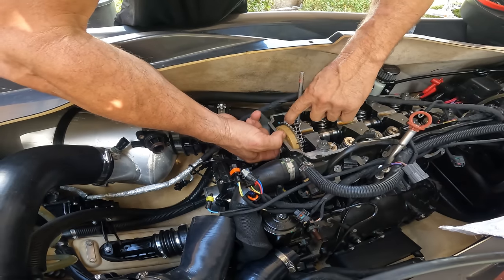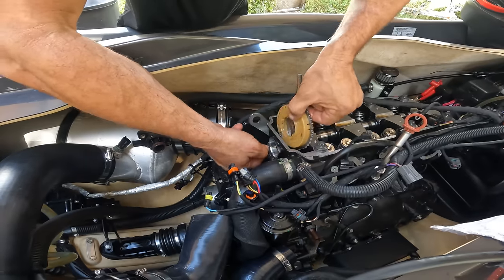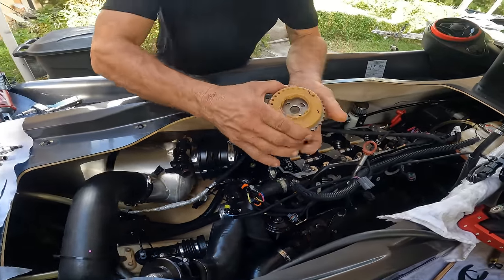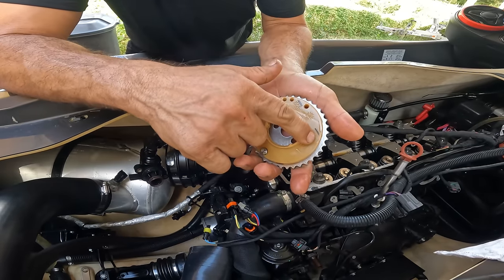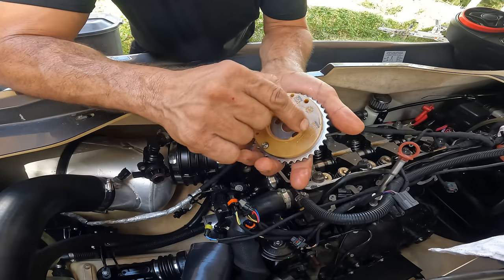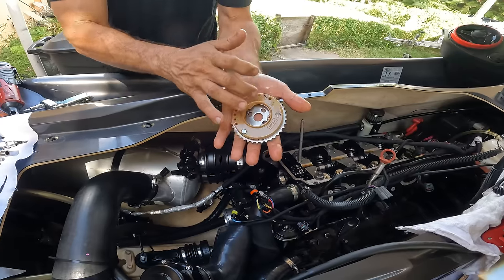There we go. You put it behind just like that, and it's easy to just take it off just like so. Now if the plastic piece on your timing gear is not black like that, you should take a little marker and mark it a little bit. It really helps to put it on timing. Some jet skis are not.